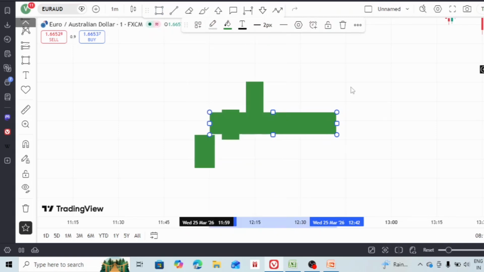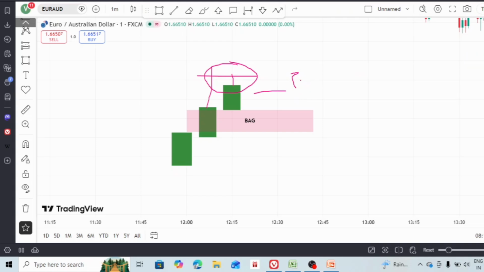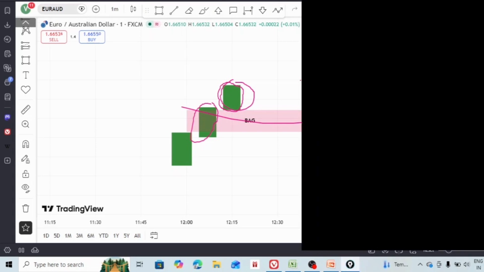So what is the difference between the breakaway gap and the fair value gap here? The difference is that the fair value gap is broken with the wick, so we call it the fair value gap. But the breakaway gap means it has broken with the body of the candle. This body candle has broken our previous candle, so we call this the breakaway gap. That's the only difference. Break by wick is the fair value gap, break by body is the breakaway gap.